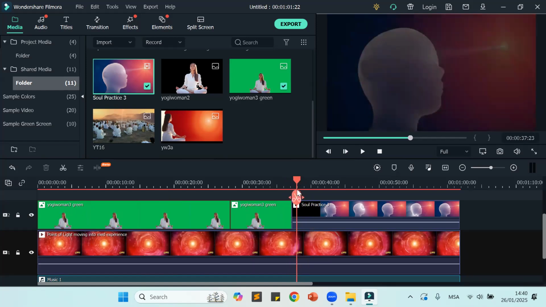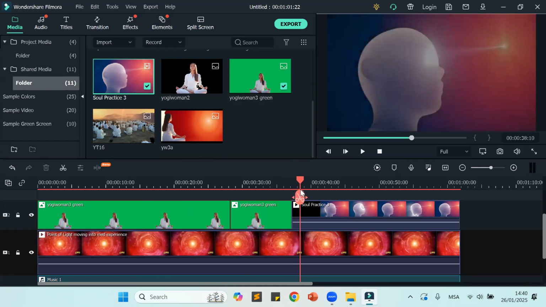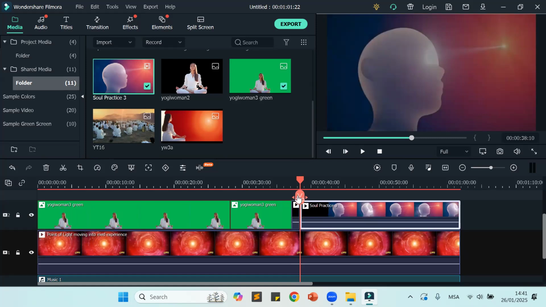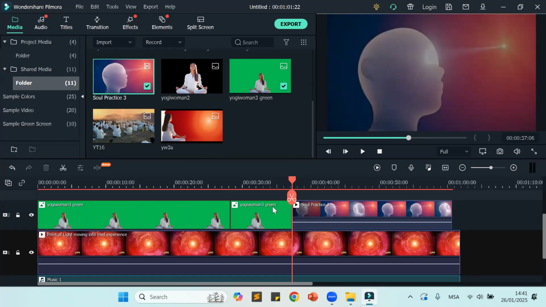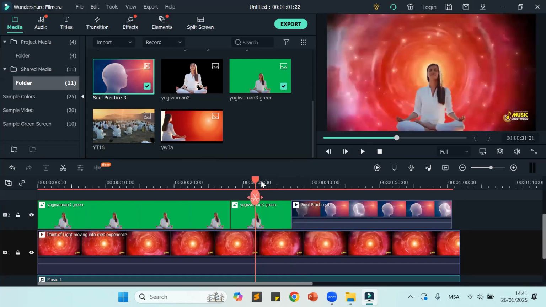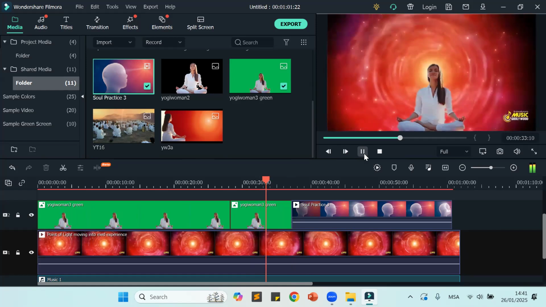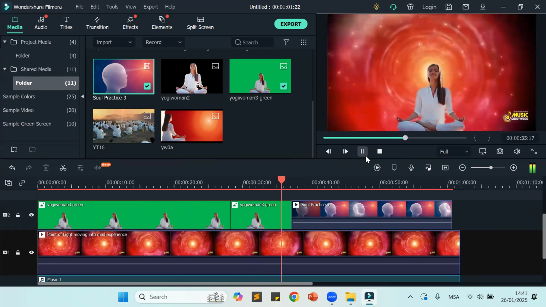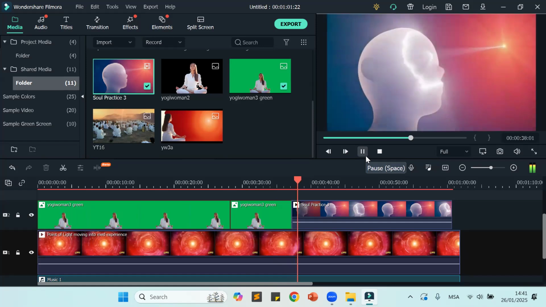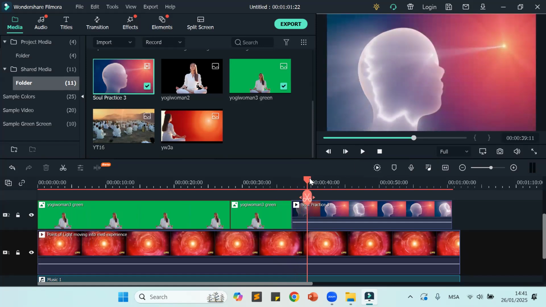Because it's black. I'm going to cut this front part of the soul. Only the soul. Don't cut the green woman. Just cut it off because it's a bit black. So this is called editing. You remove what you don't want and keep what you want. Okay. So let's try it again. Okay, it looks okay to me.